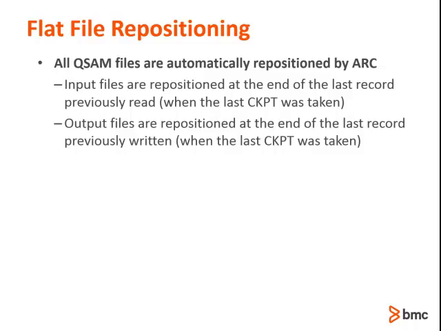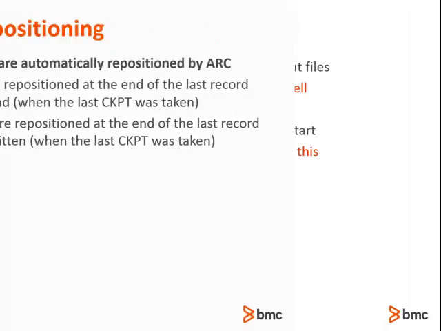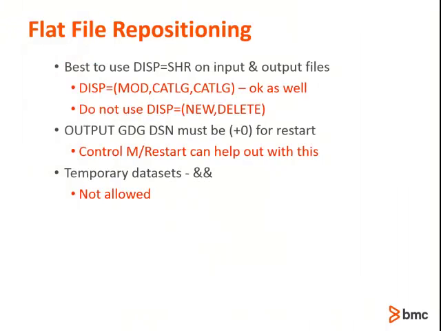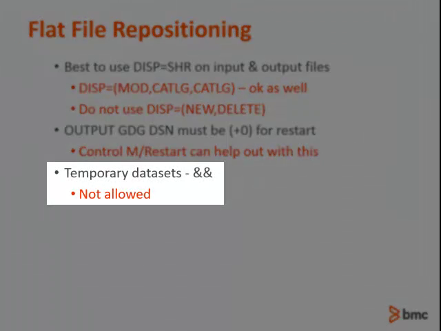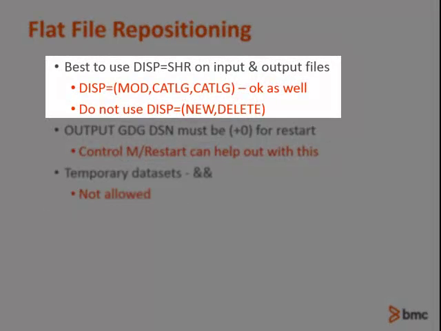While we are talking about flat files, let's review some JCL considerations you might encounter. When making a program restartable, you need to review the JCL specifications for the flat files. It is important that all files in a restartable step be cataloged. Temporary files are not allowed as they are deleted after an abend and impossible to reposition. Review the JCL DISP parameter to ensure the dataset will be retained after an abend. DISP NEW DELETE is not allowed. Many sites use DISP MOD CATALOG for their standard DISP setup.